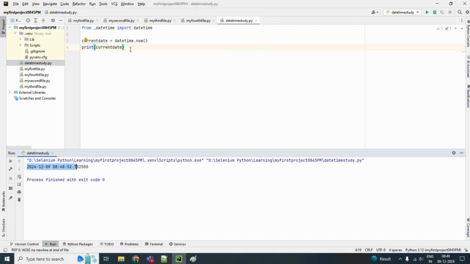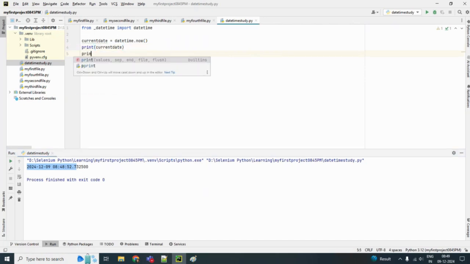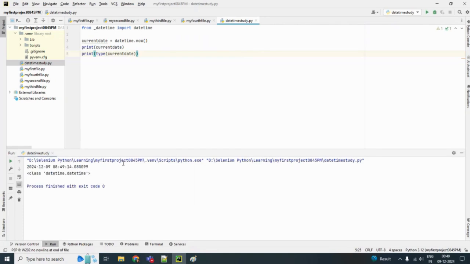And if I want to see the type of this current date, I will say type current date. Now if I run this, it says datetime dot datetime. So this function, datetime now, is giving me the current time, and we have also checked the type of our variable, that is datetime dot datetime.